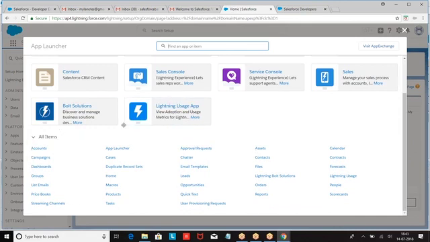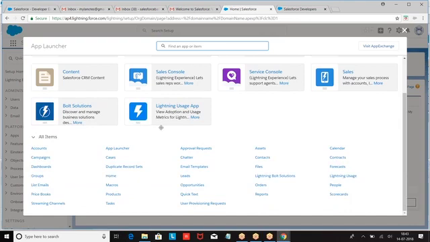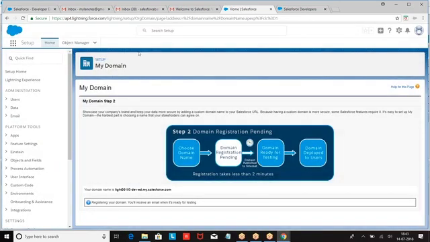In Classic, in the tab panel, we have a plus sign. We click on the plus sign and get a list of all the tabs. But here in Lightning, the tabs are available at the bottom. These are the list of applications, and these are the list of tabs. Okay, the next one.